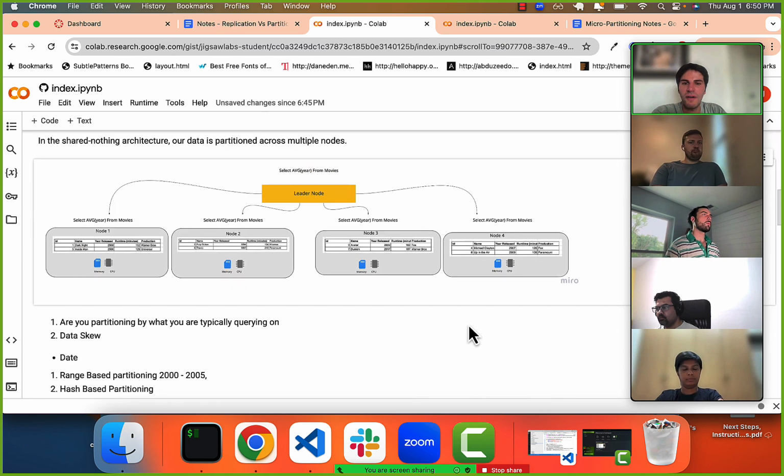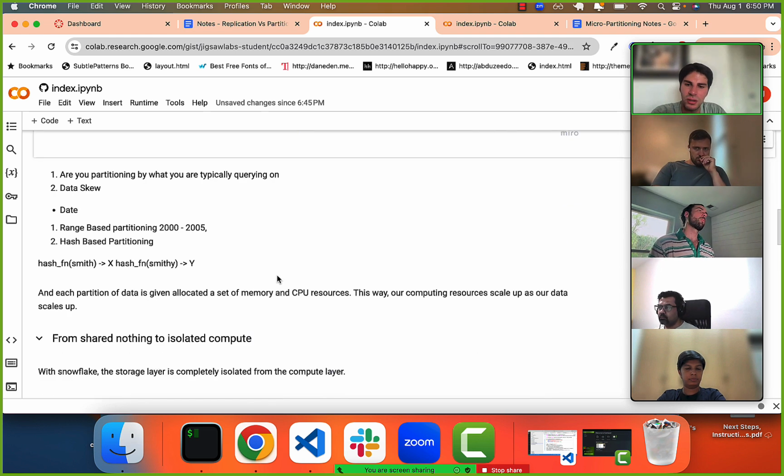The downside of this is that it's not necessarily the case that just because you have more data, you want to be paying for the memory and CPU. This is the most expensive part, the memory and CPU. So it can be nice if we can have all of our data, but if I'm just a data team of 1 or 5 and we're okay with slower queries, we don't always need 4 times as much compute just because we have 4 times as much data. It would be nice if we have that option.